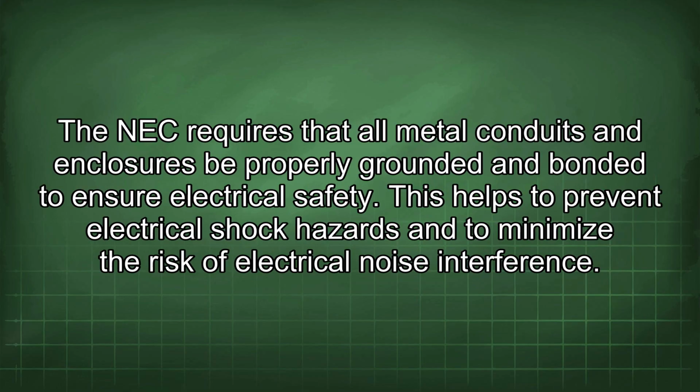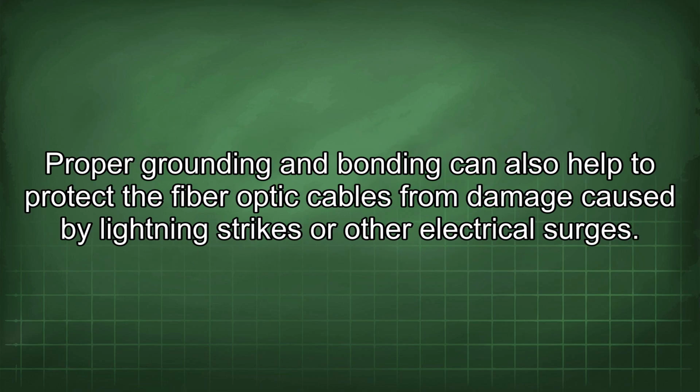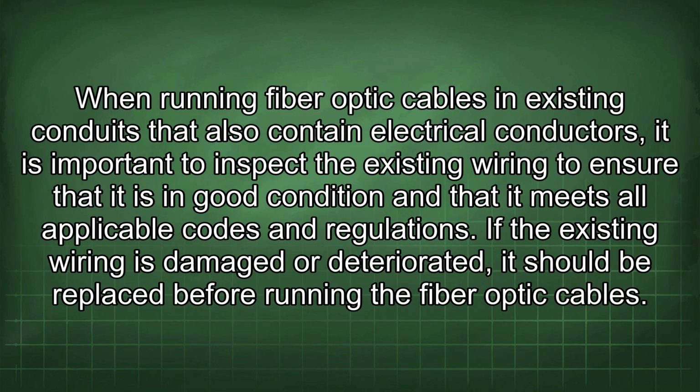The NEC requires that all metal conduits and enclosures be properly grounded and bonded to ensure electrical safety. This helps to prevent electrical shock hazards and to minimize the risk of electrical noise interference. Proper grounding and bonding can also help to protect the fiber optic cables from damage caused by lightning strikes or other electrical surges.